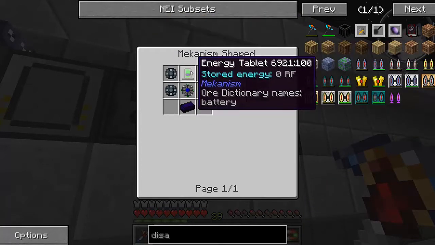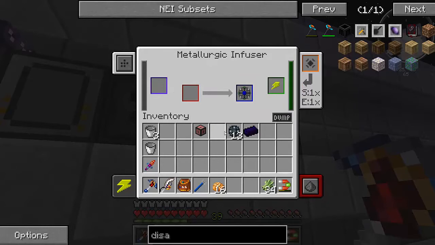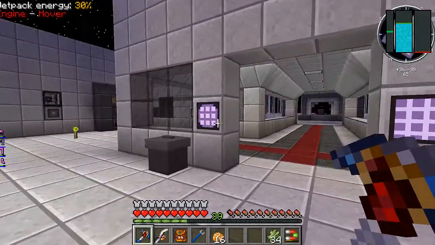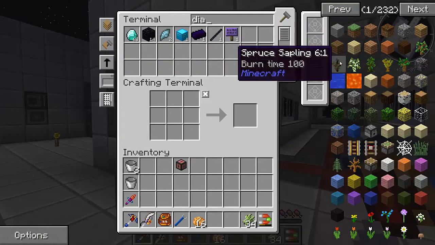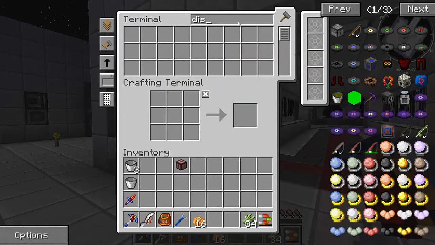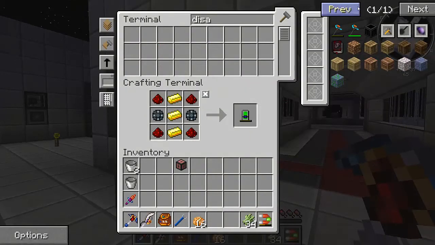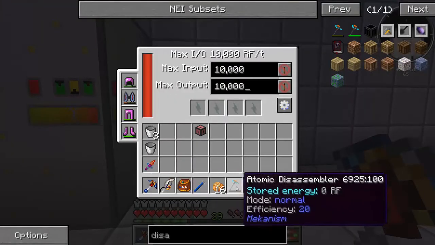Okay, so we got some alloy. We'll make some of those up. No big deal. And we have an atomic alloy. Excellent. Put all you in there. Oh, my finger's still messed up, so my A's and my S's are running together. Okay. There we go. Atomic disassembler. Let's get you charged up. See how well you work in space.